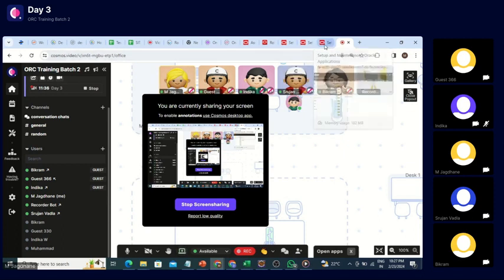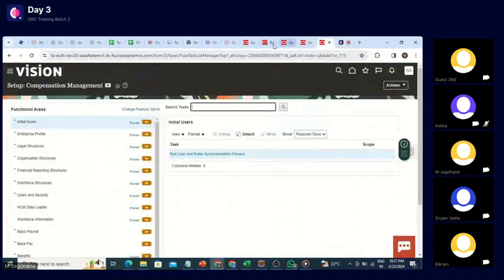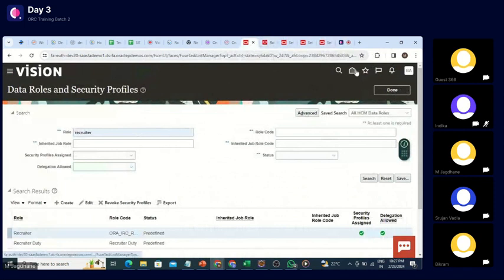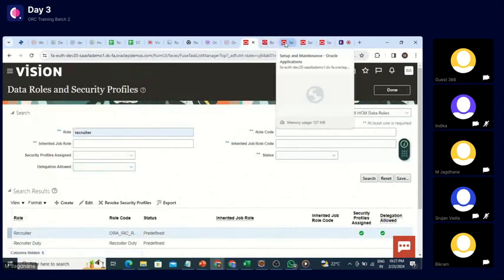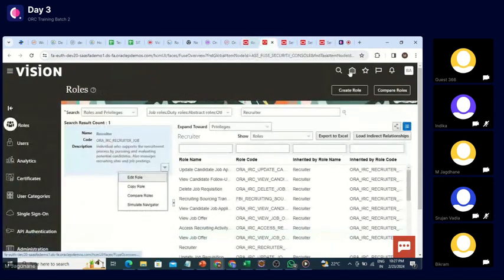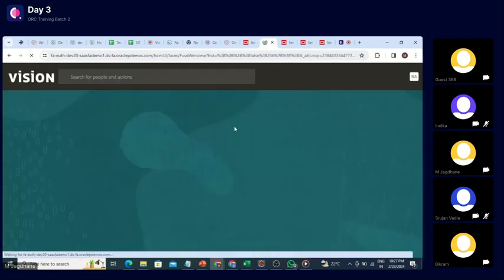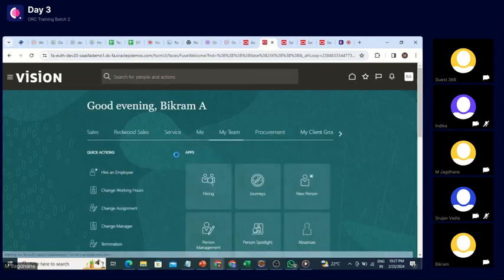I have just started the session. What we were facing, whenever I was opening this requisition, let me show you on this instance: under the hiring tab, the requisitions were visible, right?